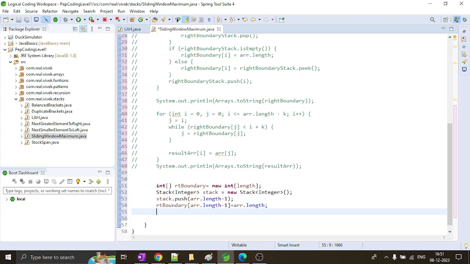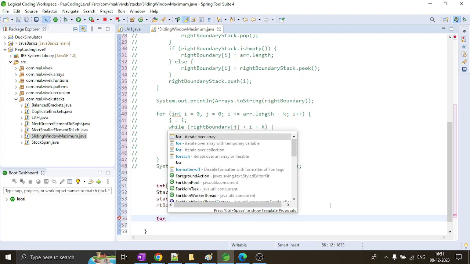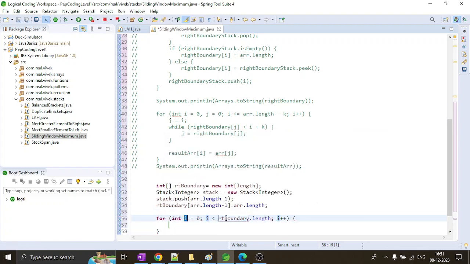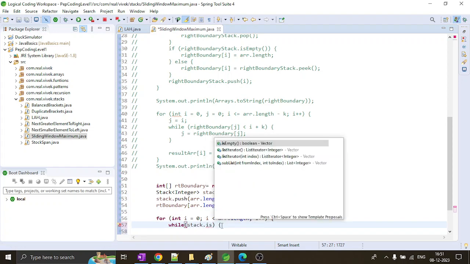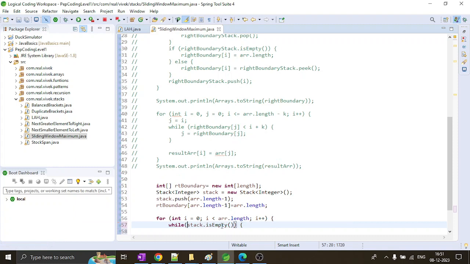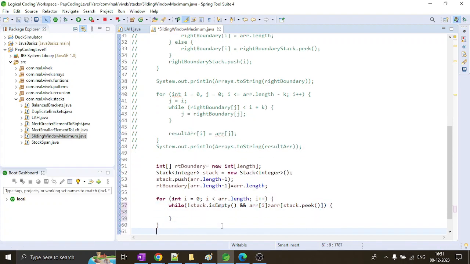Once we do this, we iterate over the array, and we check if the stack is not empty first. If the stack is not empty and the element that we are iterating is greater than arr of stack.peek, then we pop.